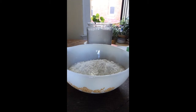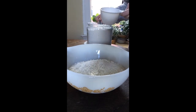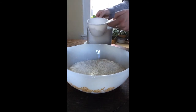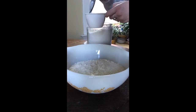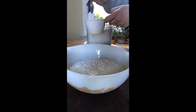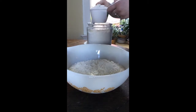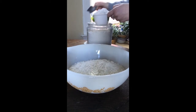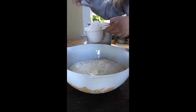Yeast has been sitting for about 10 minutes and it's just about ready to go. So rather than just scooping up with this cup, I'm actually going to add flour in here by means of this other scoop or spoon. And the reason why I'm doing that is because when you bake, the science of how much of each ingredient is in a recipe is pretty important. And flour, given its consistency, can pack down pretty easily, and we want an exact amount. So by adding in with a scoop, it's making it stay fluffy.